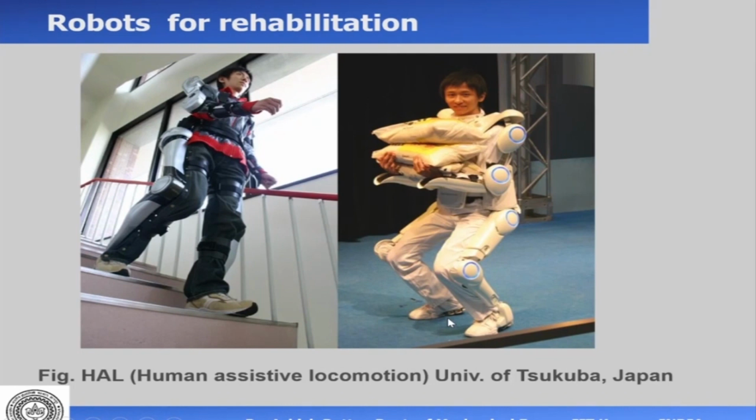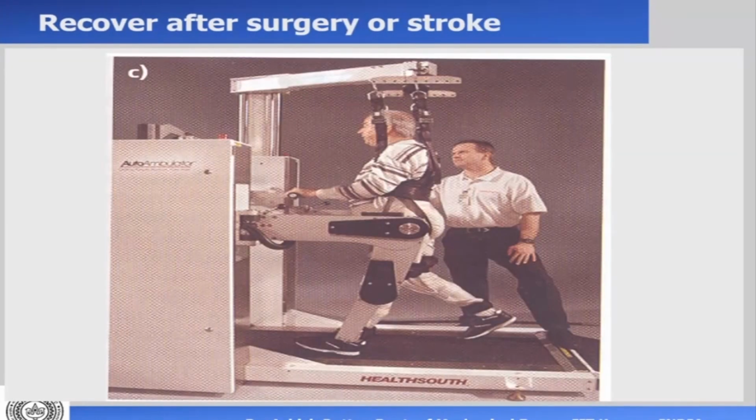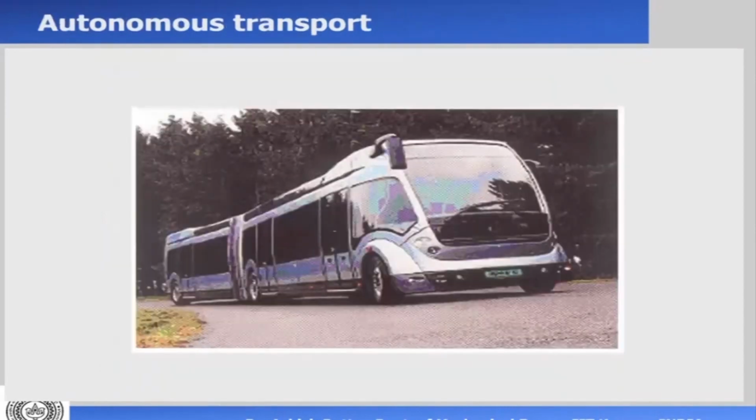This is an example of an exoskeleton, or enhancing human muscular power, where the person can wear a robot and it increases his or her strength to carry objects or to go up or down the stairs, which is called an exoskeleton. This is a robot again which is used for rehabilitation, for gait training. That is, persons who are paralytic, who have suffered stroke, they need to be taught how to walk. Now this is a robot which can teach you how to walk.